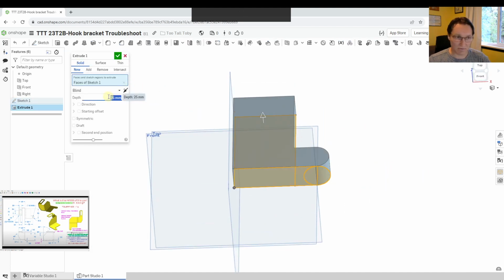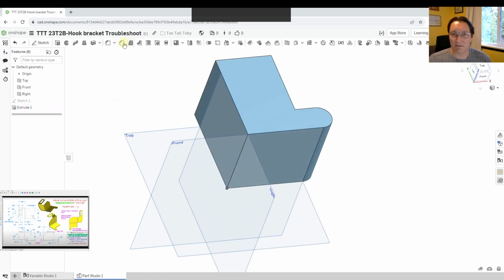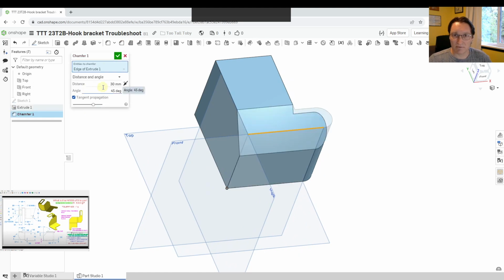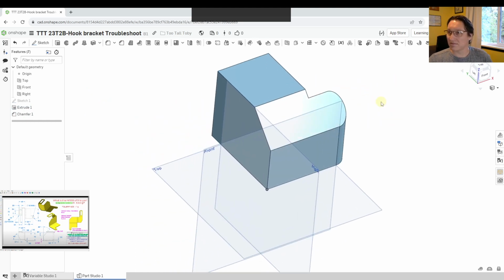Extrude that to, what's the total height, 75 for this. And that's good. And then put a chamfer on here, 30 millimeter, 45 degrees, yes. So up to here, other than the way of doing the sketch, it's basically the same thing.